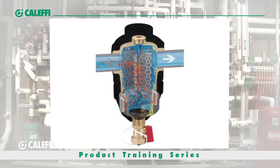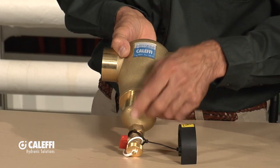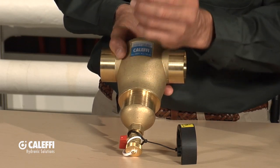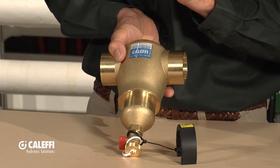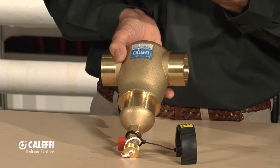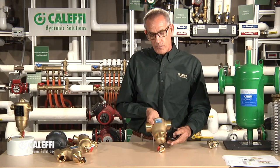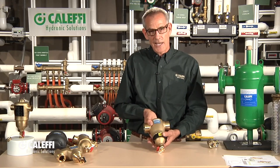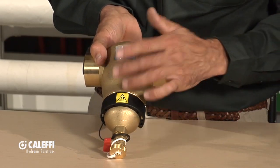After it runs for a day or two, you come back, pop that magnetic collar off, open the bottom of it, and what you're going to get — and we've tried this — is a glass of water that looks like it's got black tea in it. It's a super fine particle — that iron oxide — and you don't want that in your system. More and more on the market we're seeing ECM pumps with permanent magnets, and this black oxide is getting stuck to the bearings and rotors on those permanent magnet motors. So we're going to catch it before it has a chance to get to your motor. The pump manufacturers were ecstatic when they saw us bring this product out. That's what we call our DirtMag — the 'mag,' of course, for the magnet in it.